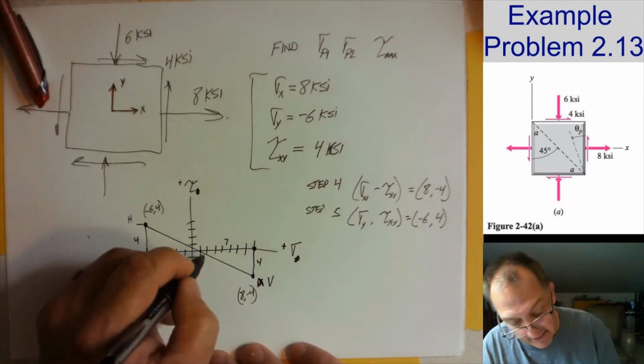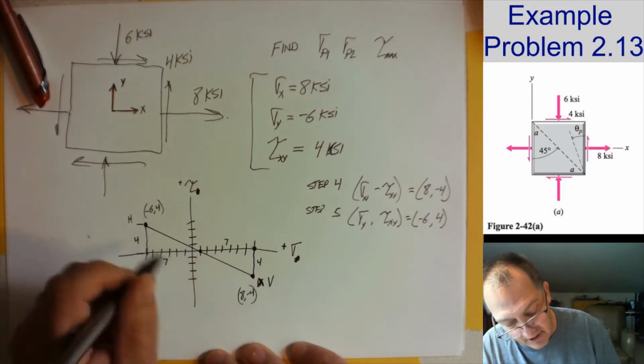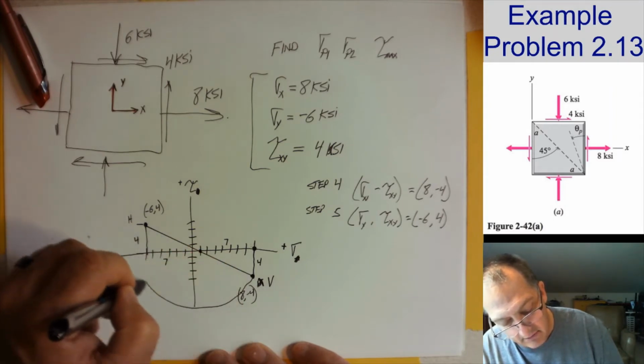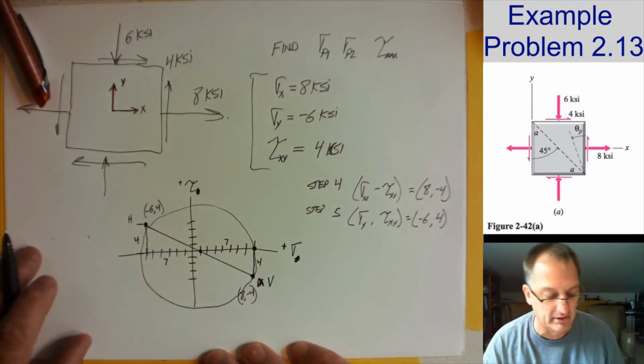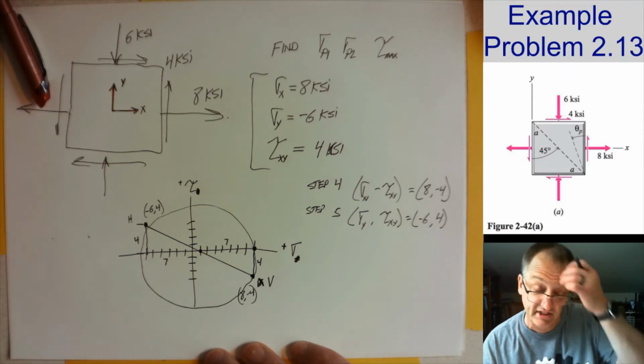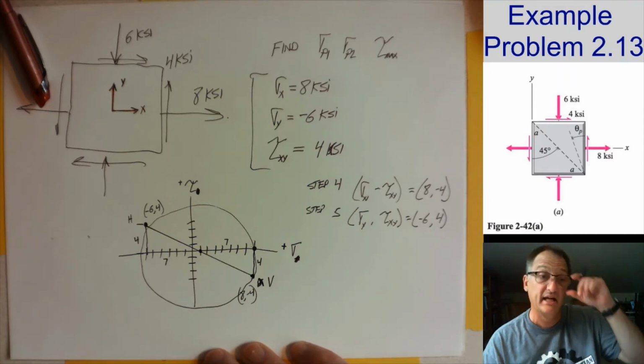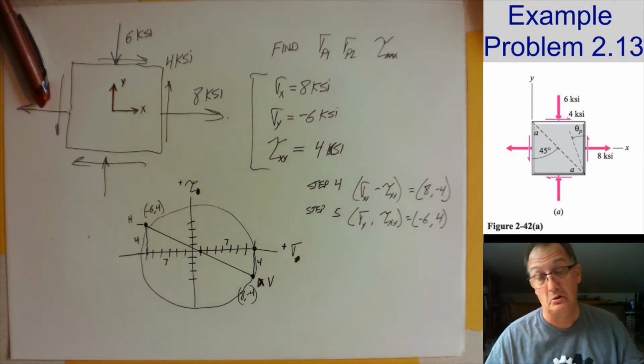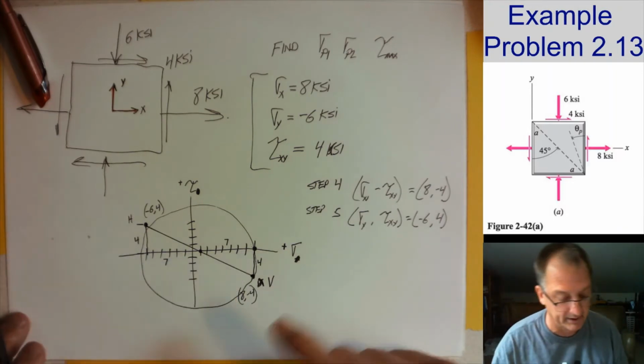That's now the center of my circle. Now, I know what my radius is. That's my center. My radius is right there. So, I draw something like that. Okay, that's a bad circle. And we'll see how bad later, or we'll see how good later. This point isn't right, but that's okay.